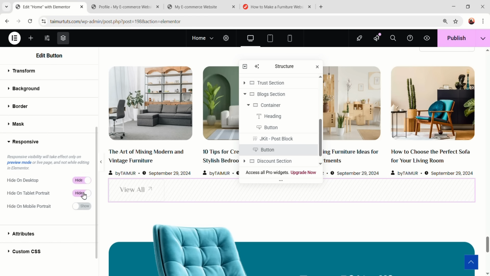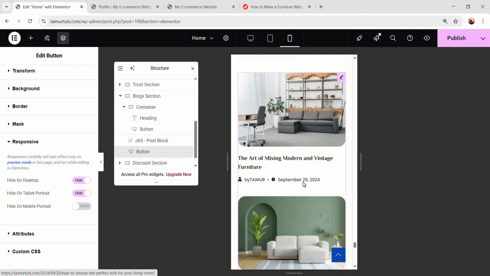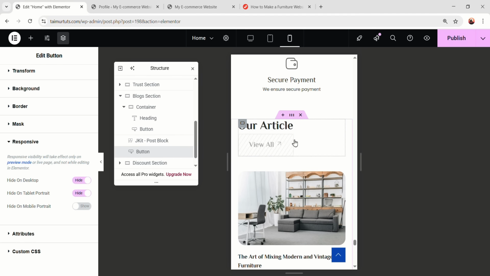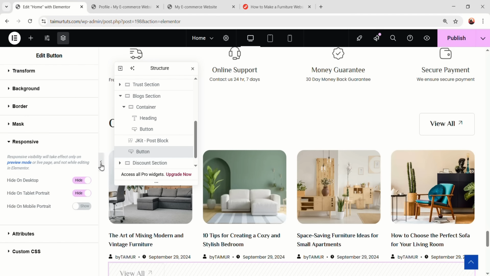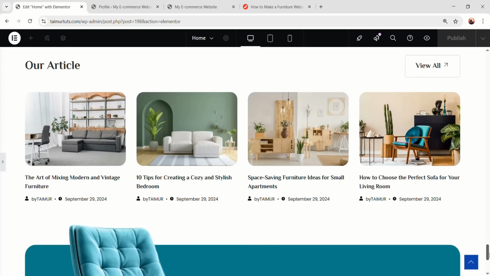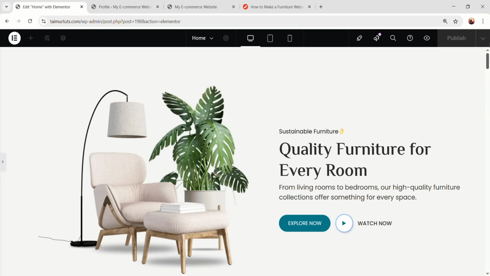Okay, so this button will be hidden on the desktop and tablet, but visible in the mobile mode, okay? And this button will be hidden on the mobile mode and will be visible on the tablet and desktop mode. Perfect. Okay, so finally, with this block section, our homepage is 100% completed. And it's looking great.